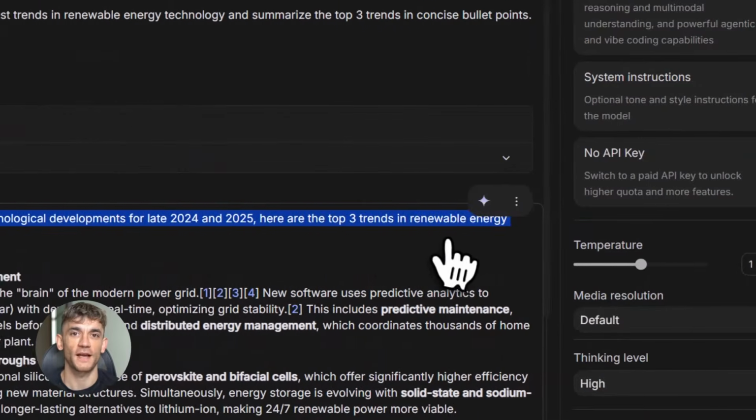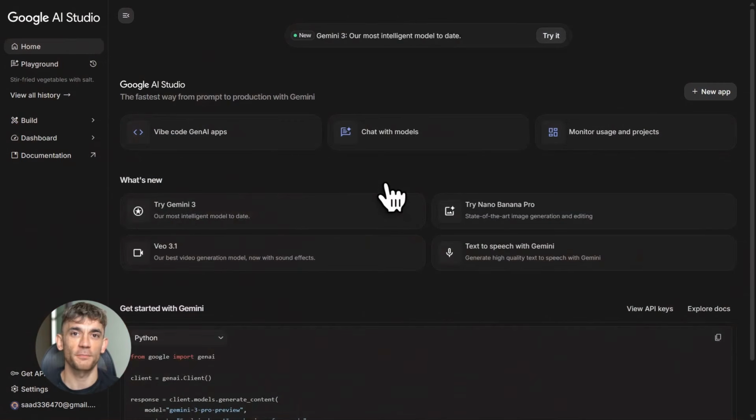All right, let's recap. Google AI Studio is a complete AI platform: chat models for conversation, image and video generation for content, vibe coding for writing and debugging code, app building and deployment for launching real tools, and Google Search integration for live data. Here are some tips to get the most out of it.